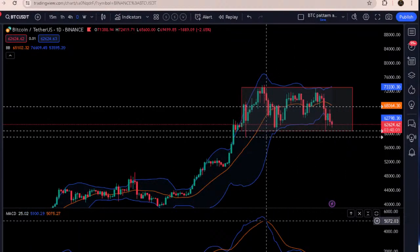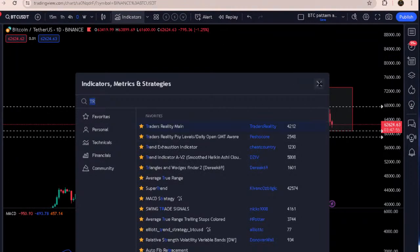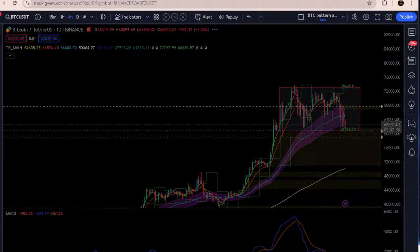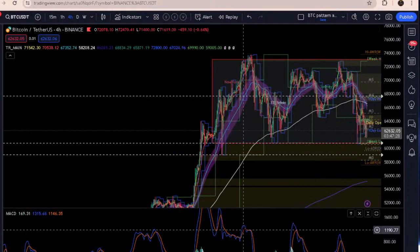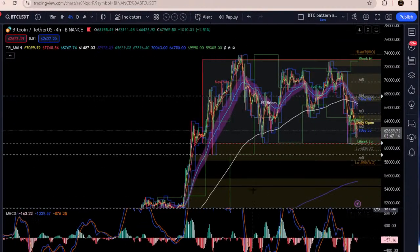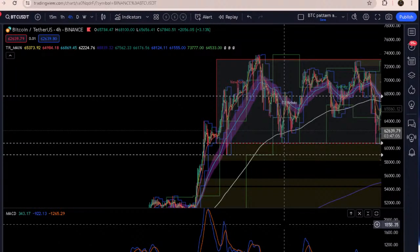This was a good indication for a short. Looking at the EMAs at that point, they were starting to cross down, so if you took it from the high you would have gotten in at 72,419 and been good. Looking at the MACD at the highs - it looked like the MACD was going to reverse and we were going to dump hard. We had a small move down, MACD can fool you sometimes, then we had a pump, and as we had the swing low we had this breakdown. You can see the MACD came all the way down. Sometimes they work, sometimes they don't - that's why you have your stop losses.